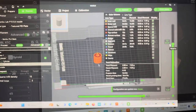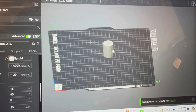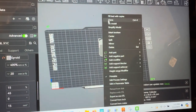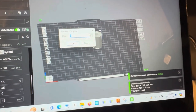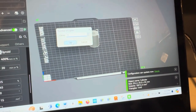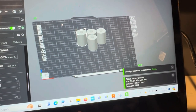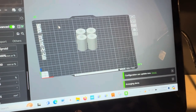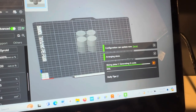I'm going to redo this with added walls and more infill since it's a seat part, just to make it stronger. We need four of them, so once the wall and infill settings are adjusted, right-click the object, go to Clone, make three copies, auto-orient them, slice, and it's time to print.